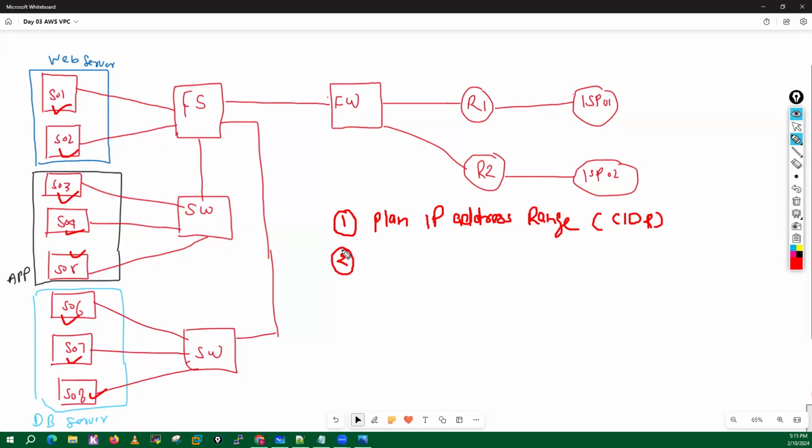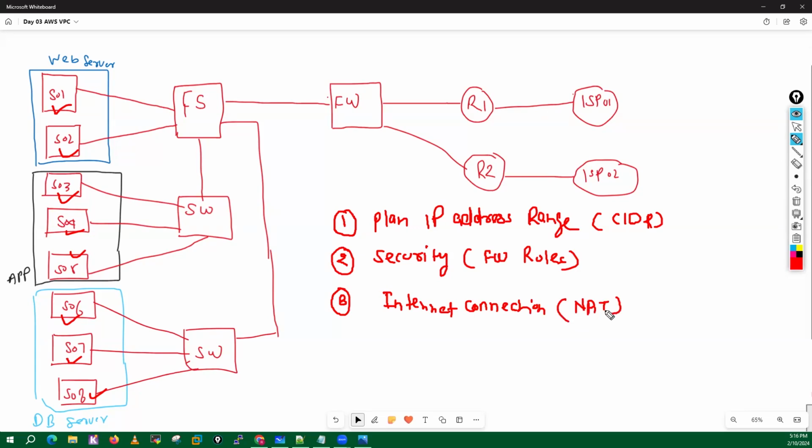After that, what is the second thing we have to plan? We have to plan the security. We have to plan how we can configure the firewall rules. We have to plan how we can get the internet connection. We may have to think about network address translation.